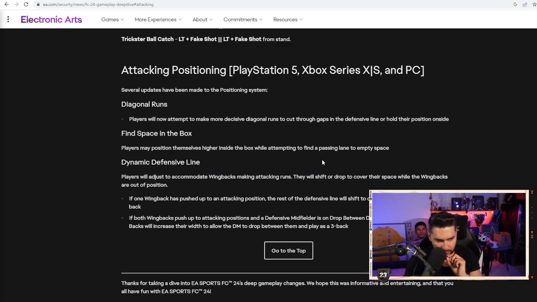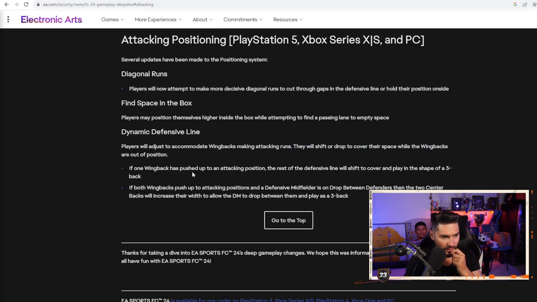What does this mean? They will shift or drop to cover their space while the wingbacks are out of position. If one wingback has pushed up to an attacking position, the rest of the defensive line will shift to cover and play in the shape of a three-back.